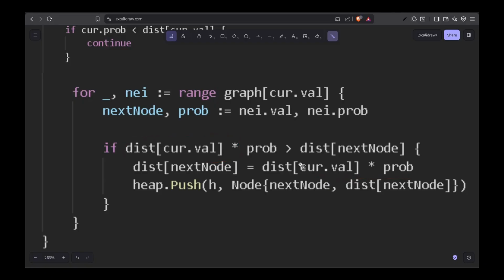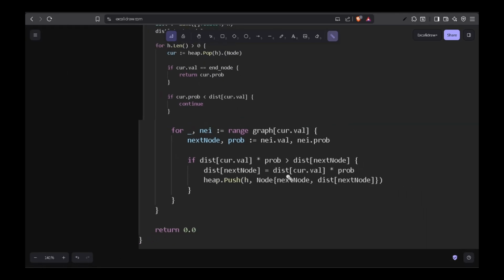So we update this value and we push to the heap, because this has opened a new path for us, because previously whatever path we have traversed through, we have stored the distance here, right? But we have just found a higher value than that road, so we need to explore that road. So that's why we are pushing it here, right? And that's how the for loop continues until we reach the end node and we return this value.